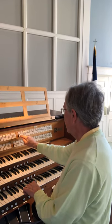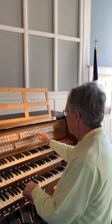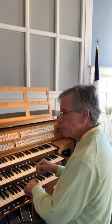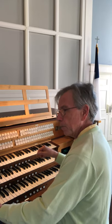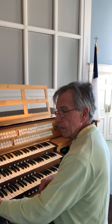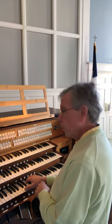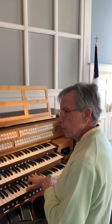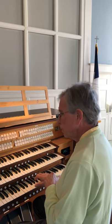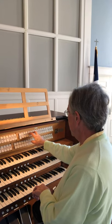So if you put on an 8, 4, 2 2/3, 2, 1 3/5, if you listen to that very, very low on the keyboard, it almost forms a chord. Because those stops are tuned to the natural overtones, they blend together as a single sound. And you can change that by, for instance, taking out the 4 and the 2.